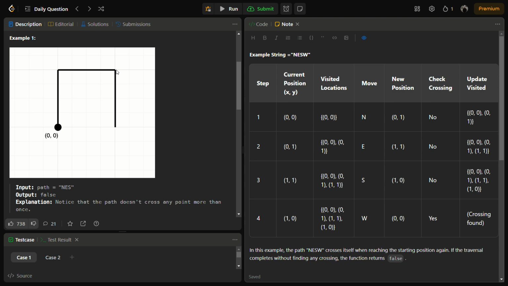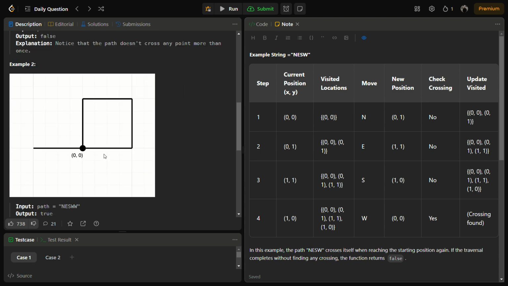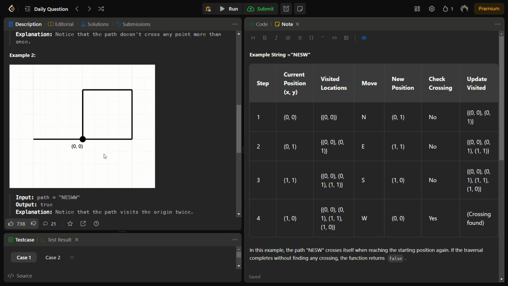So the new coordinate becomes 1 comma 0. In the process we haven't reached 0 comma 0 yet again, so that means that this path doesn't cross itself. Now let's see another example.